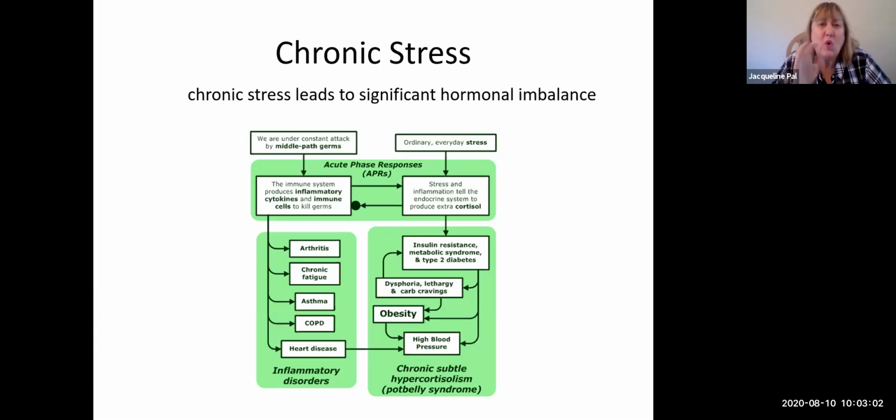So, chronic stress leads to significant hormonal imbalance. That directly can lead to a lot of diseases and trigger flare-ups of things such as asthma and arthritis and other lung diseases and cause heart attacks. So don't kid yourself that I can handle this. God never gives us more than we can handle. Okay? Don't believe those platitudes.